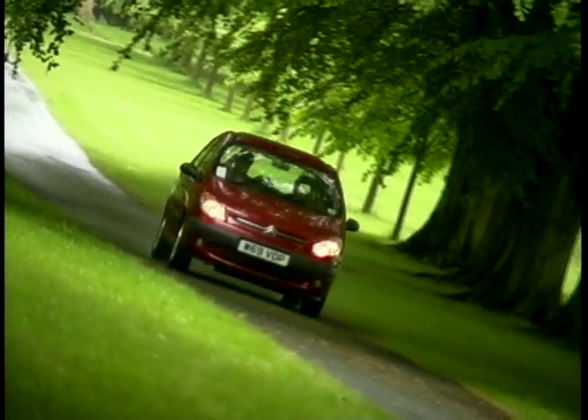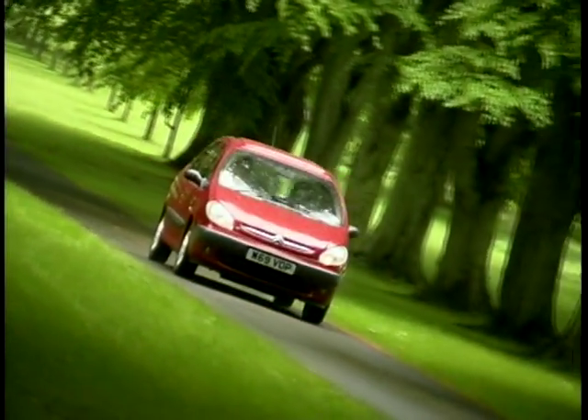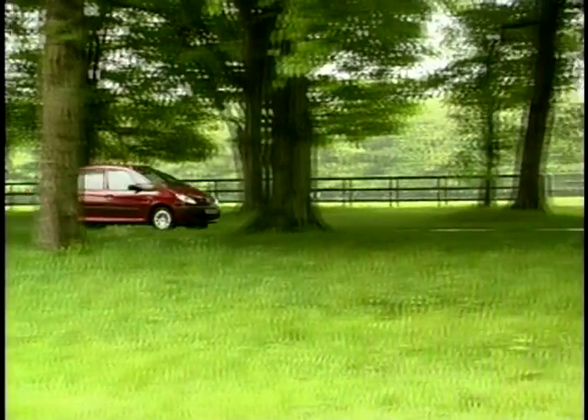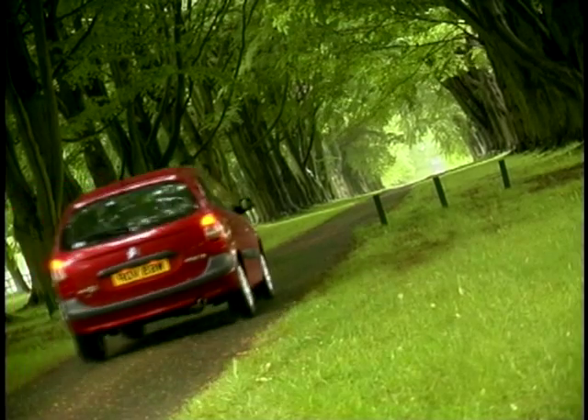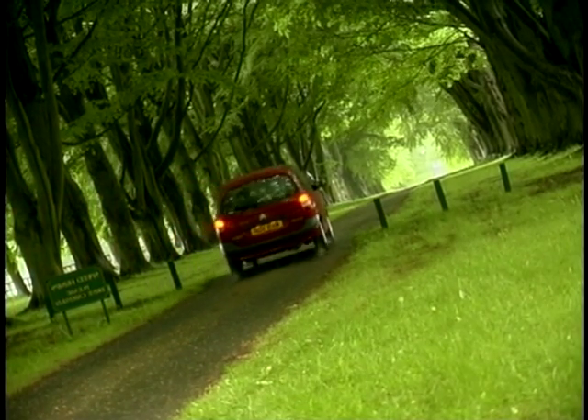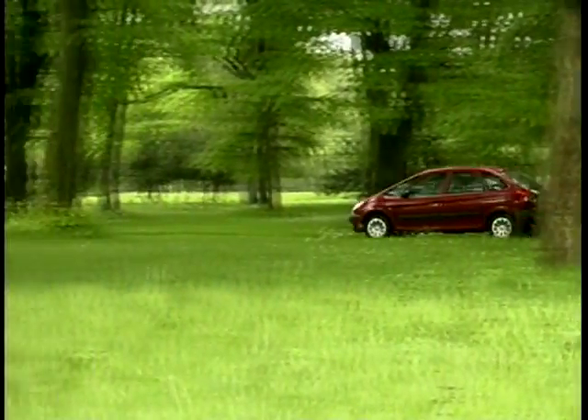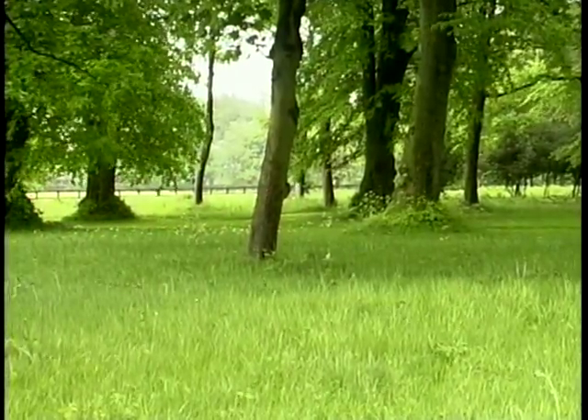This is an extremely important car for Citroen. They've had a rather bumpy ride financially in recent years, so they've had to put out some pretty boring product, if we're honest. The Picasso marks the start of an entirely new range, and puts Citroen right back where they were as one of the most innovative manufacturers around. Despite Citroen's open declaration of war, the mini MPV sector is more or less entirely new — every time a manufacturer launches a new car in that sector it expands, so it doesn't so much steal sales as create new sales.